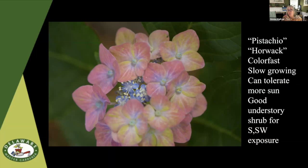I would say these do well alongside the arborescens hydrangea, and they do well next to oakleafs, because although oakleafs like shade, they also, because they're native, can tolerate a little bit more sun. Not full sun, not afternoon sun, but if you've got a little pocket of sunshine that's peeping through, these would be nice. What I love about them is the color is colorfast. No matter where I plant them, they all have this pinky, shrimpy blue sherbet, like an assorted sherbet color. And I think they're quite beautiful.